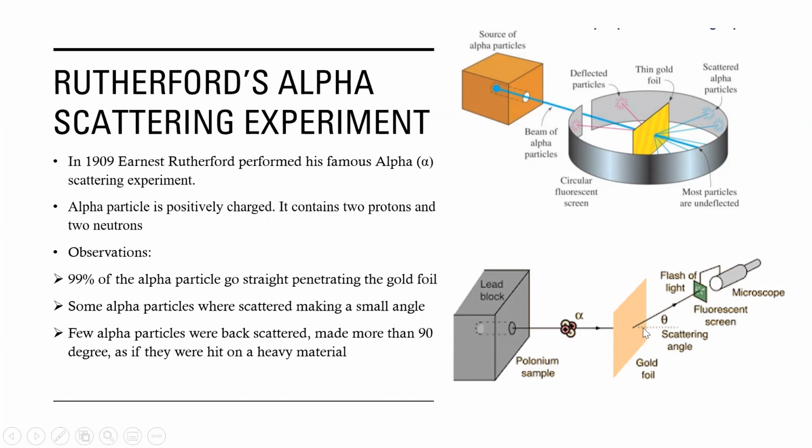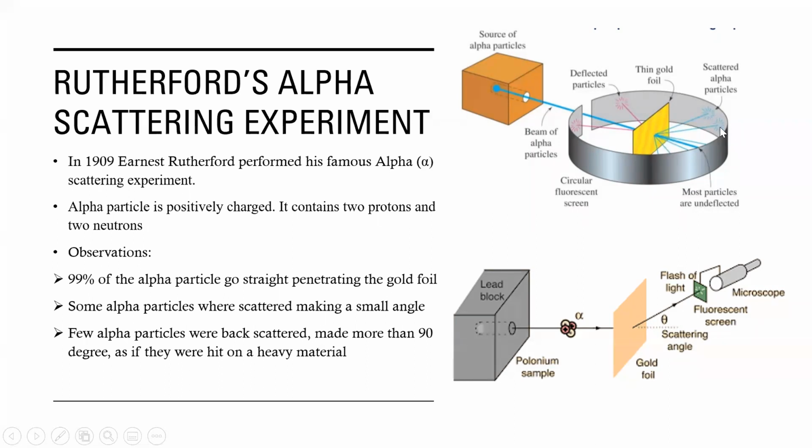So here when they deviate through a small angle, which is shown by theta, there is a movable fluorescent screen and a detector. This detector can count the alpha particles. So from the counts produced by the detector, they could find that 99% of the alpha particles go straight without any deviation, as seen in this figure. And some alpha particles are scattered, making a small angle, which means an angle less than 90 degrees. Here you can see the blue scintillations or blue lines.